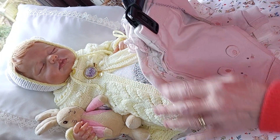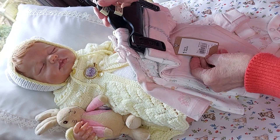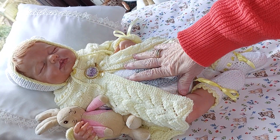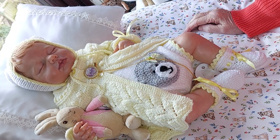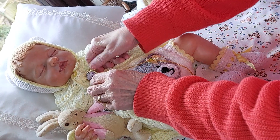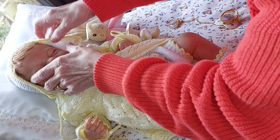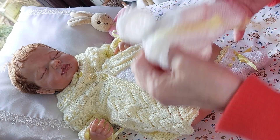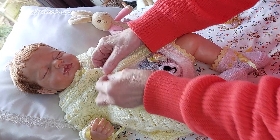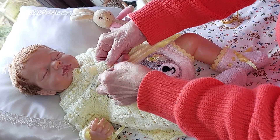I tried to knock her down - she wanted ten pounds for the two, for the set, and I tried to knock her down to seven pounds. She came back to me, she was sorry she couldn't, she'd paid thirty-two pounds for them but there's no prices on them. I loved these from Mothercare with the little mice on. I've ordered a sleeper as well with a mouse on, and a little dress that comes with a mouse on - same brand from Boots. It's one of Peter Rabbit's sisters - Flopsy, Mopsy or Cottontail - so that's all for today's parcels. There's only one boy's outfit on there, it's all girlies!